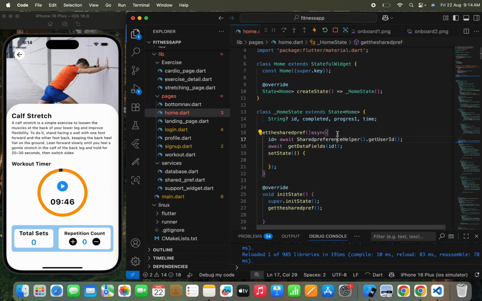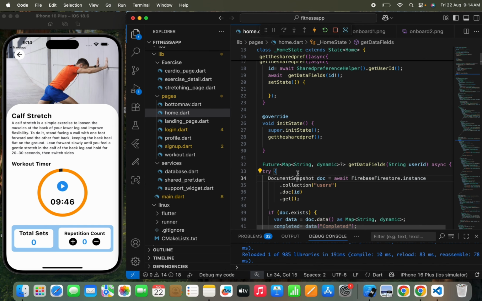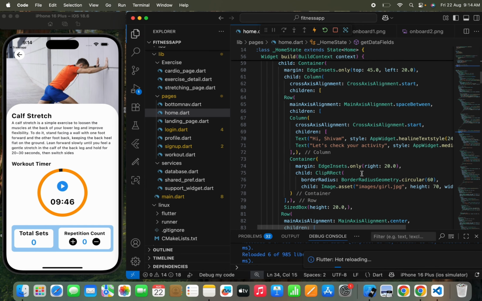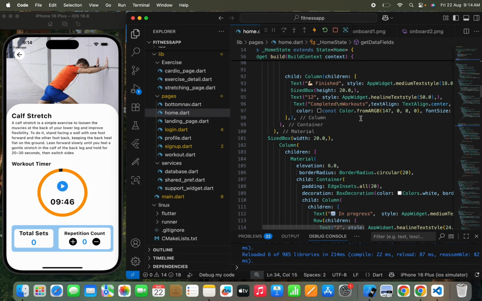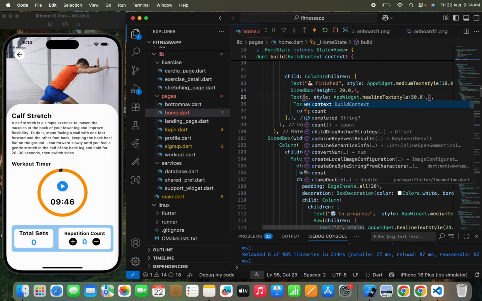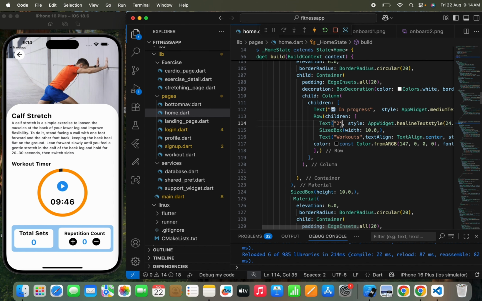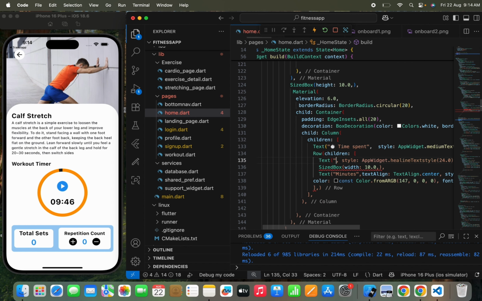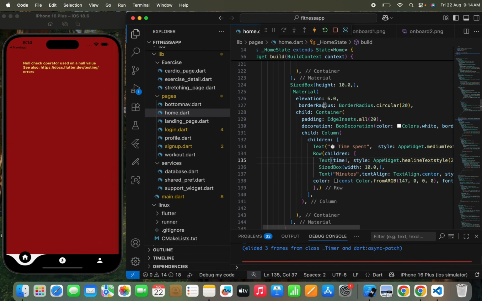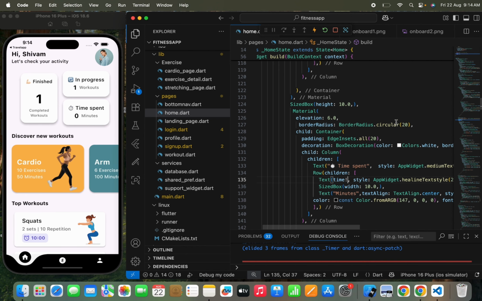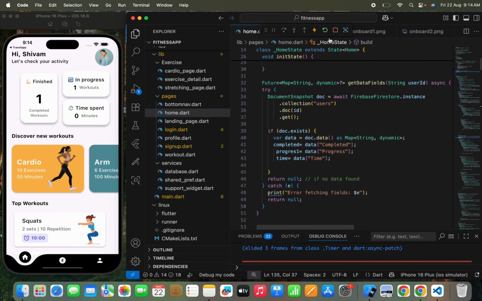We just need to call a shared preference, then we need to call this function as well. I guess it's okay. Now here I just need to first pass the value, which will be like completed, okay. So this is what we can just show, the completed, which is like a progress. So I just need to write progress 1, and then it's how much time has been spent. So I just need to pass a time spent. Okay, so this is what we are directly showing in seconds, or we can show in minutes. Let me see how the things will work, yeah. So it's written in minutes, so we need to just convert to minutes. So here you can see that when I'll simply hot restart the app, it will show the null check error.